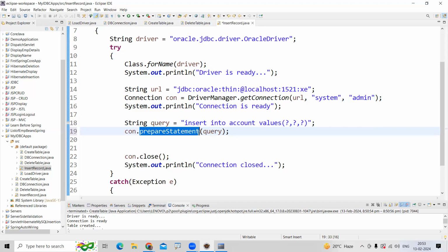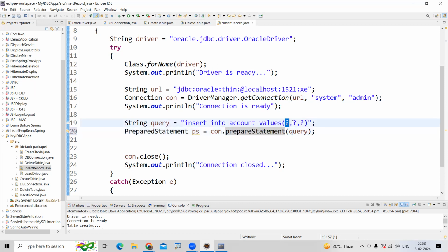It will return that prepared statement object, not a statement object. Sir, prepared statement and statement differences. Prepared statement means whenever you are reading using the scanner class, and if you want to set any values dynamically.